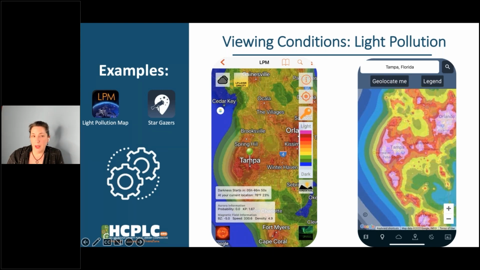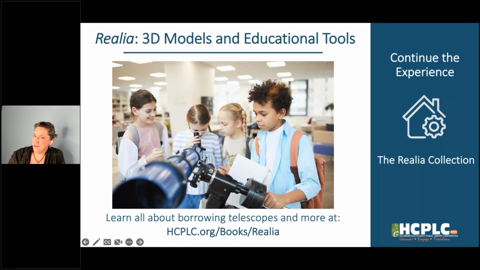Maybe I can make a little trip over to Cedar Key. Has some beautiful dark skies there. So keep that in mind if you're looking at something that might be a little bit harder to detect. And if you want to get out there and look at some of those maybe harder to see things that you can't quite see with the naked eye, you could borrow a telescope from the library.